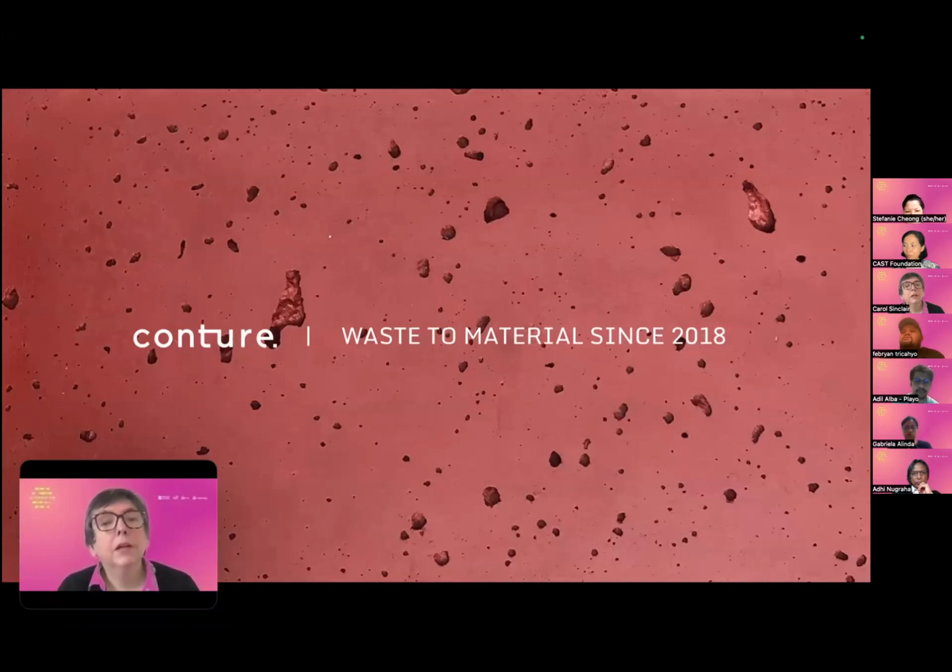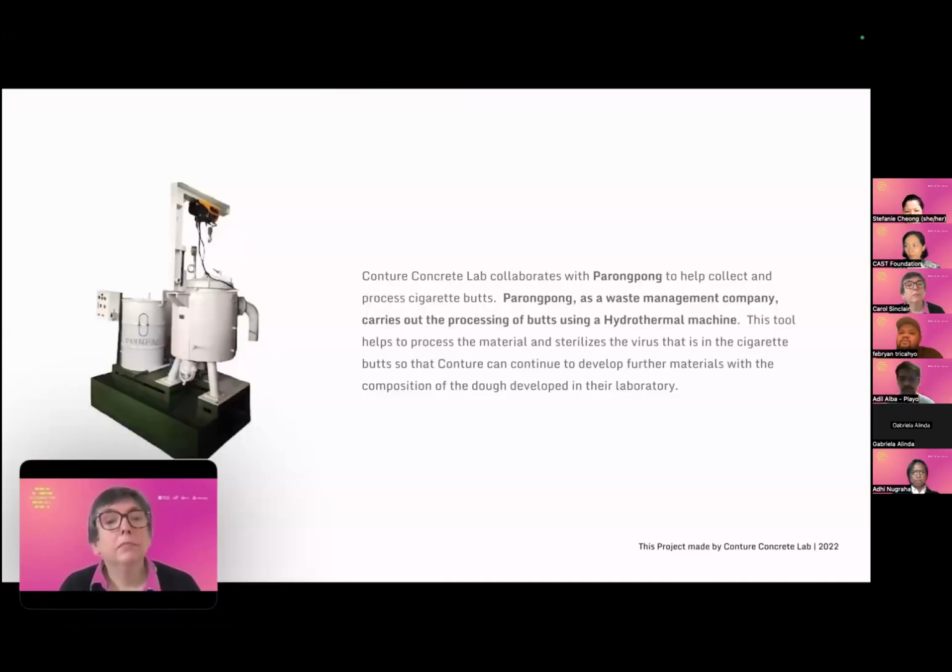And then since 2018, we try to concentrate on waste material product development. This one, we collab with Parampong. The first material that we researched is cigarette butts, because mostly our projects are commercial areas, hotels, cafes, and some of the owners asked me, Fab, can you make something from these cigarette butts, because there are too many in their cafe. So we try to treat it as a fiber in our concrete material, and we were curious how we can make this material hygienic, because it's so dangerous for the process.